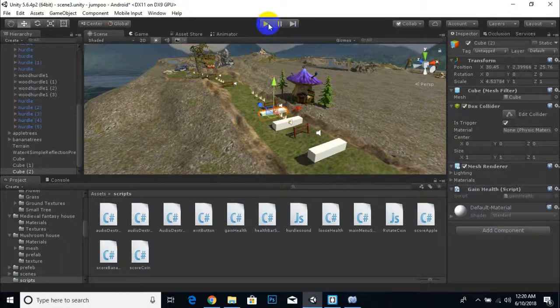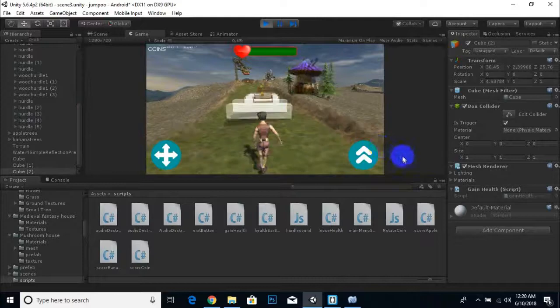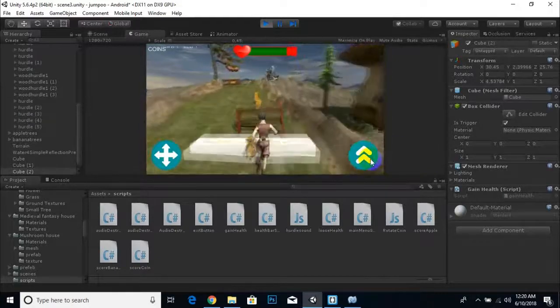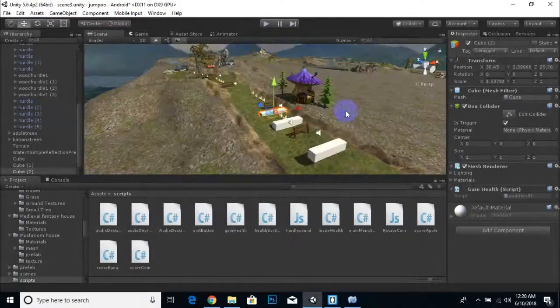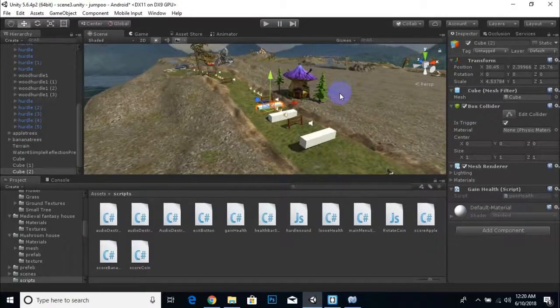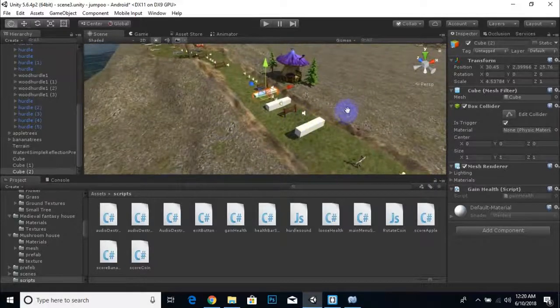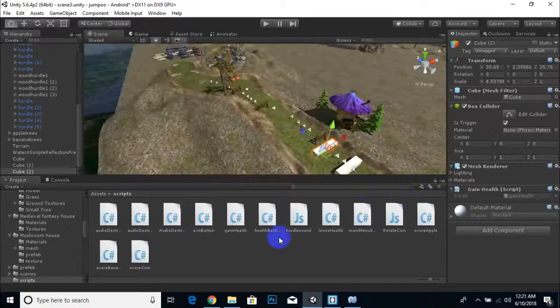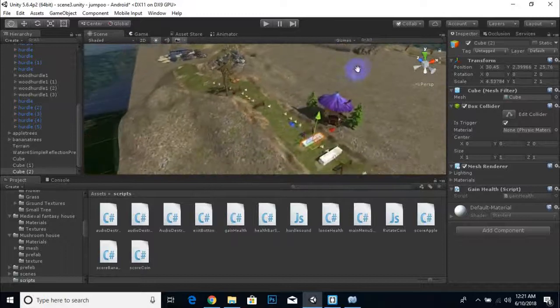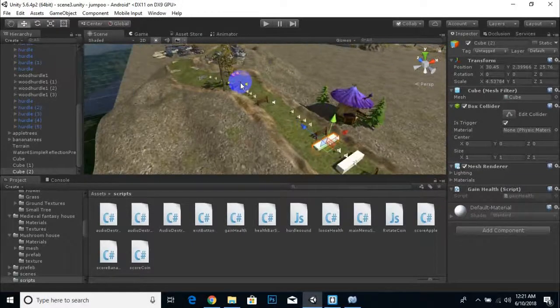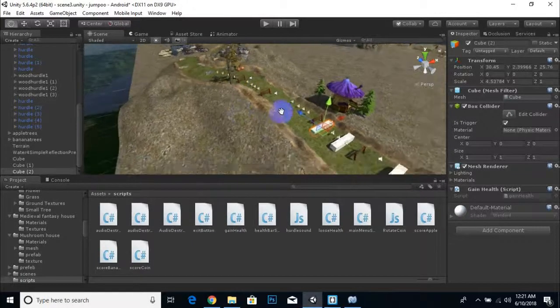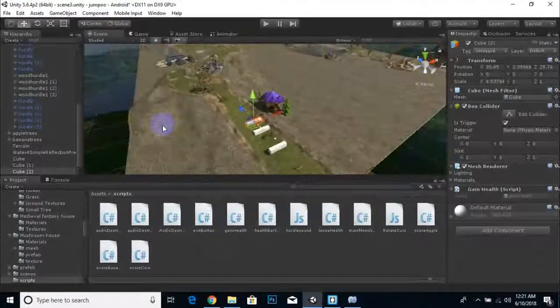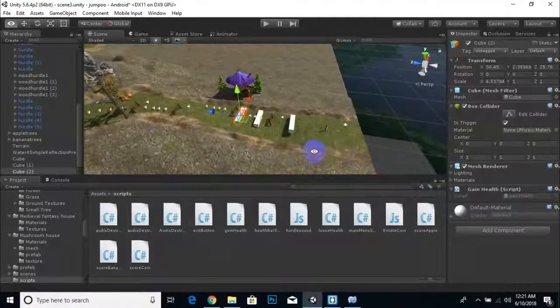So now if we test our game, you can see lose and then gain. So we have successfully implemented our health bar, and it was very simple. And now in my case, I will definitely add some box colliders to these hurdles, and will add lose health scripts to all of these hurdles, and then I will add the gain health script to these fruits. So after adding these things, I will come back and we will do something new. Thank you very much.